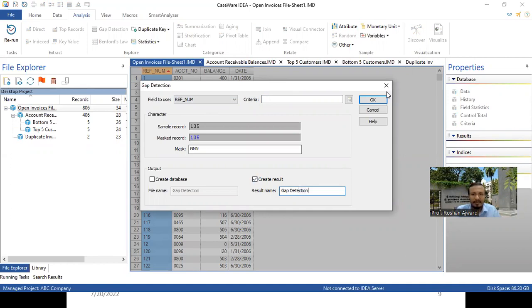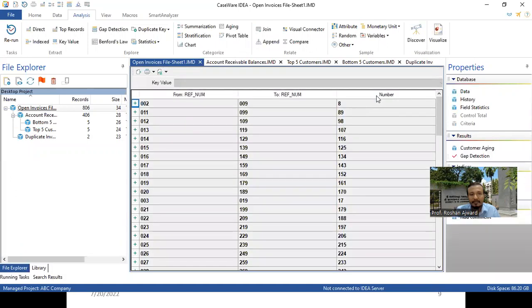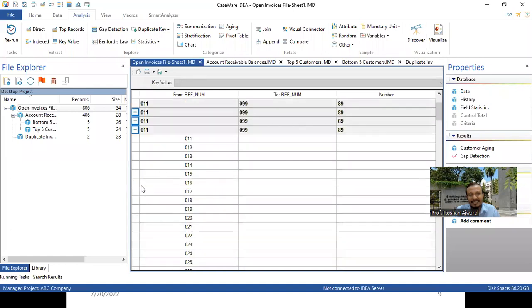If the default, no problem, you could press OK. So you can see a lot of gaps are there. There are gaps from 2 to 9. So likewise, you can see these are missing. Likewise, you can check certain gaps are there.